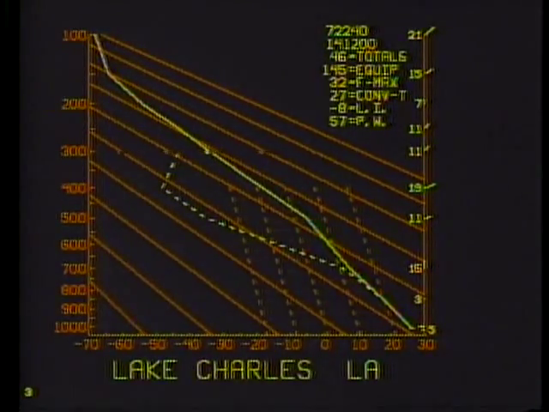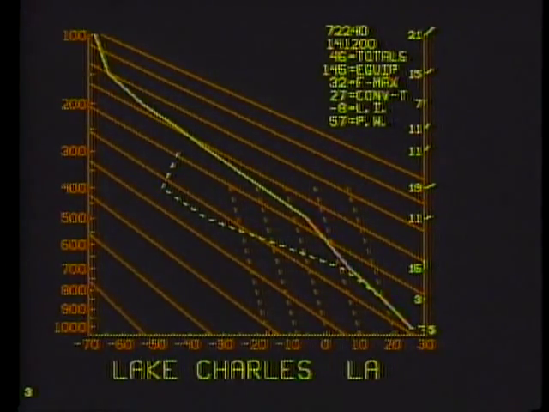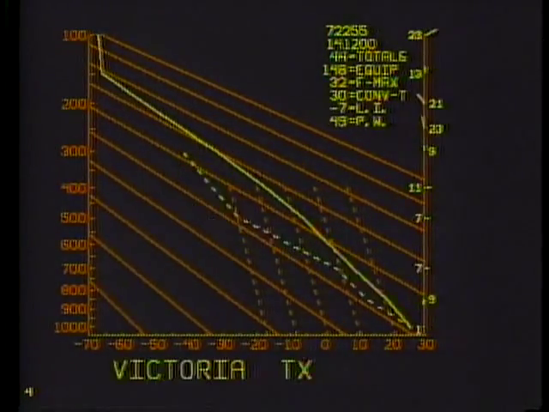Moving further west, the Lake Charles sounding resembles the one from Apalachicola, with comparatively dry conditions above the 700 millibar level. However, the overall stability at Lake Charles is greater due to warmer mid-tropospheric temperatures. This warming is possibly the result of large-scale subsidence to the rear of the frontal boundary which moved into the Gulf of Mexico. As in the other soundings examined, vertical wind shear is weak.